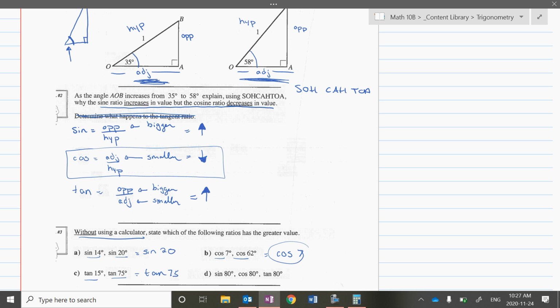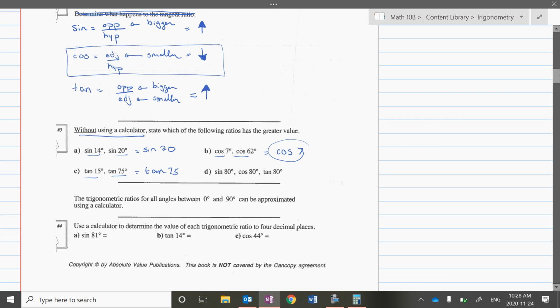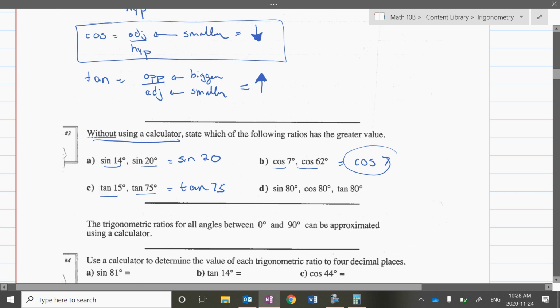Go ahead, Camden. So could you just say that sine... Sine. Yeah, I can say that. Okay. So whichever number is bigger on sine is the one that has a greater value, and yes, on cosine, whichever has a smaller. And then tan, the bigger one is again. Yeah, I know. No, you're right.